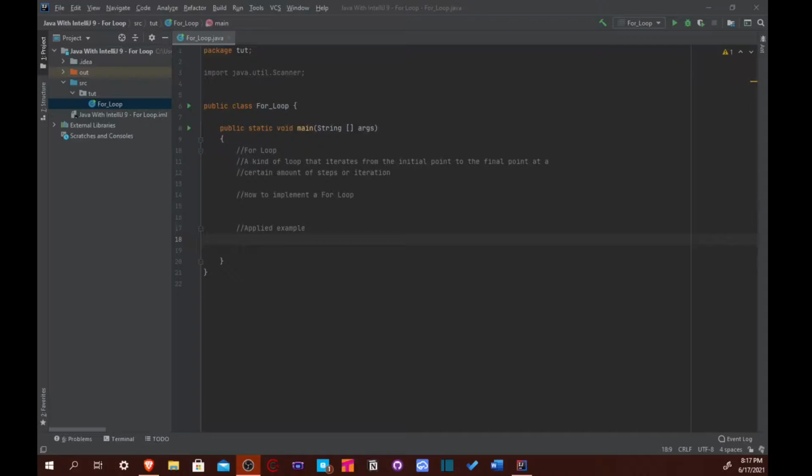You just put in the block of code, and every time that block of code gets repeated, it goes from 0 to 9, and after it's executed, add the step by 1. And once it reaches 9, or if it goes after 9, stop the loop.